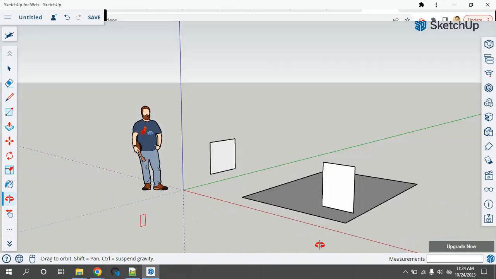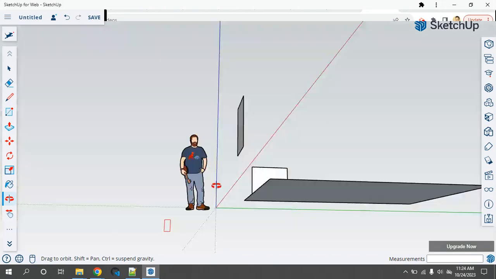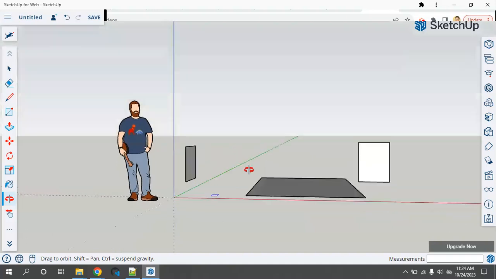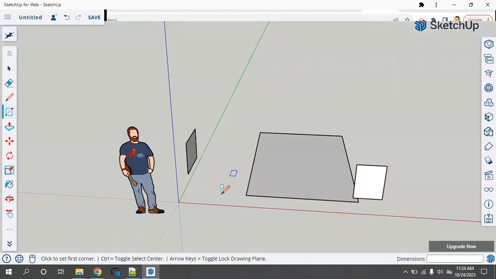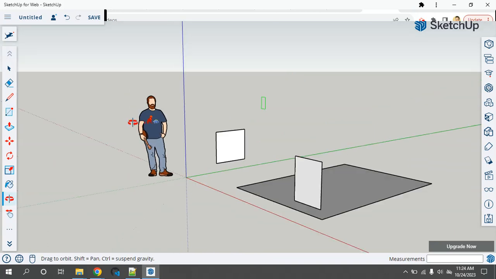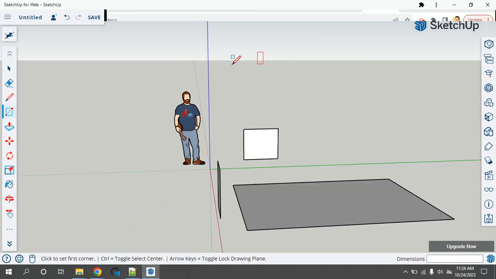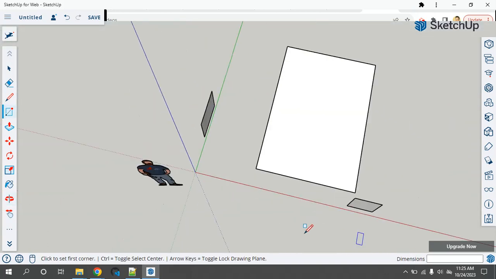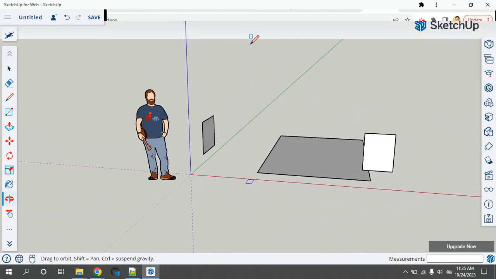These are our 3 planes here. And how it works is SketchUp's trying to help you out by drawing in the orientation that you're looking. So I'm looking mostly in the green direction here, so it turns green. I'm looking mostly in the red direction here, so it turns red. And I'm looking down mostly in the blue direction, so it turns blue. If I'm halfway between, you can see as I move up from blue to green, it will switch its angle for you.